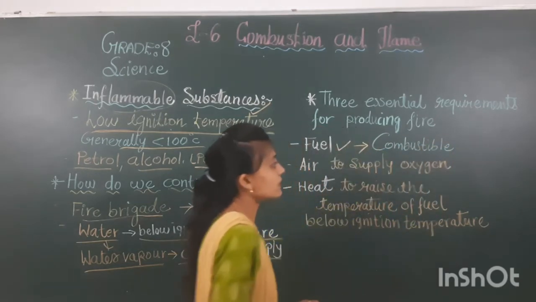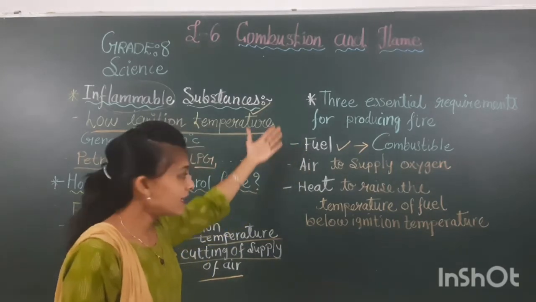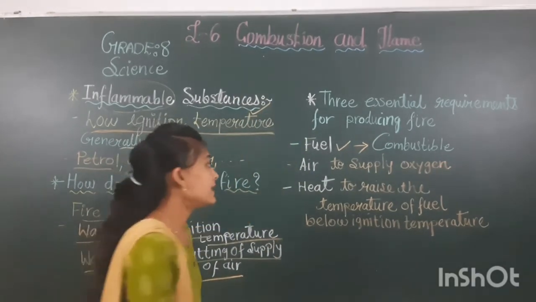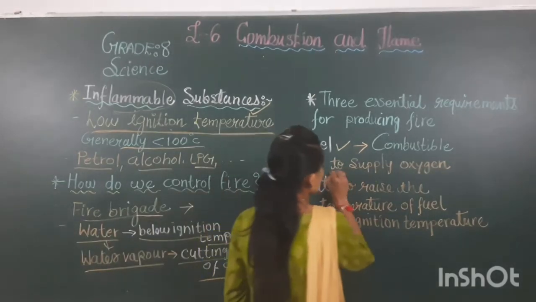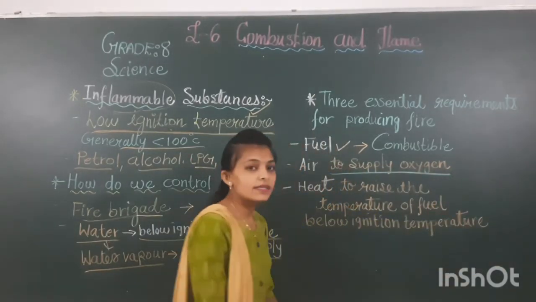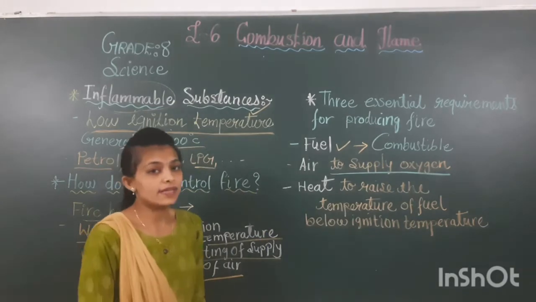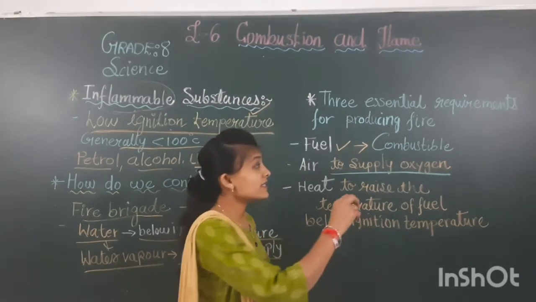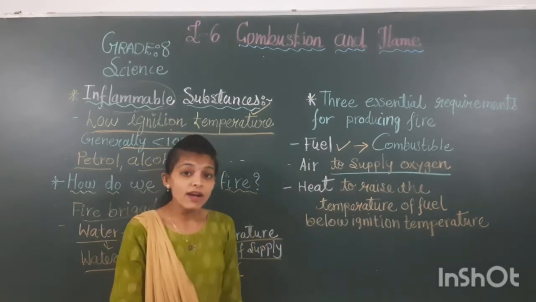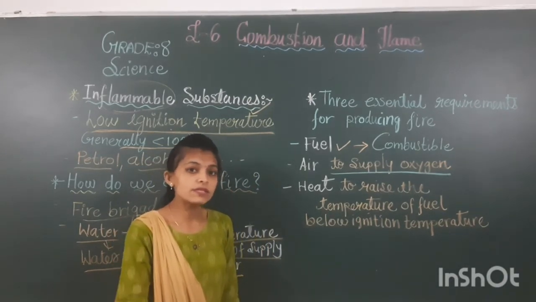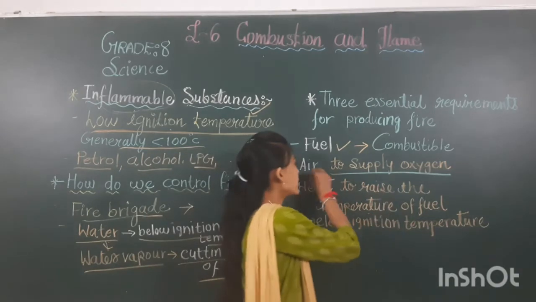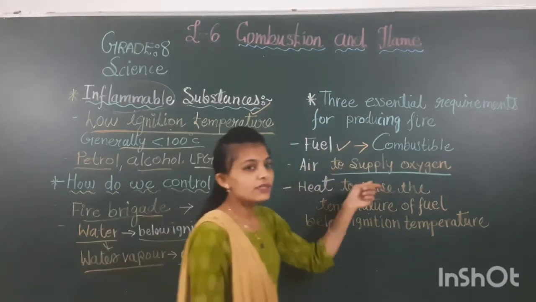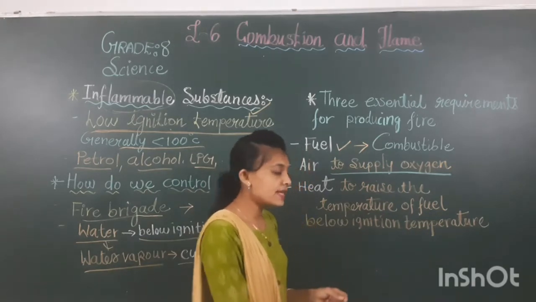Many types of fuels are combustible material. Second is air. What is the role of air? To supply the oxygen. In your book 1 activities also, we will perform this activity also. To combust any material, to produce fire, to produce the flame, oxygen or air is necessary. So what is the role of air? To supply the oxygen for the substances.